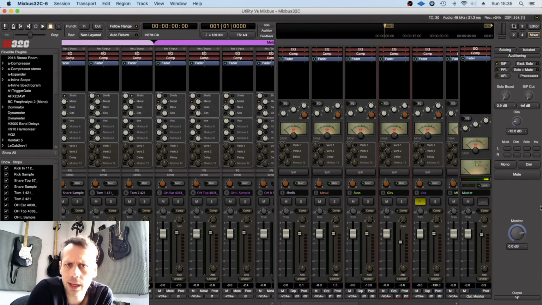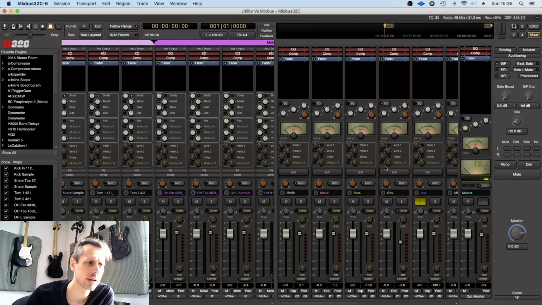Now, I want to be clear that it's totally fine if you want to work a different way to the way I'm suggesting. Mixing desks, like the one I'm sitting in front of here, were originally designed to be as flexible as possible. So you will find group faders like you would find Mixbus faders on desks. I've got 8 in front of me here. But you can use them for all sorts of different things, whatever you feel comfortable doing, and whatever works for you. So I'm just going to show you how I would use a utility bus and a mix bus.